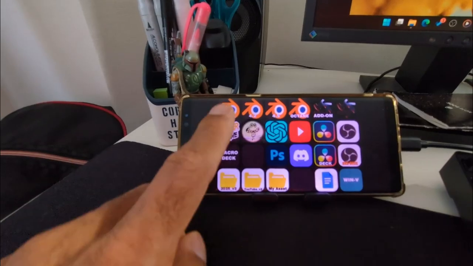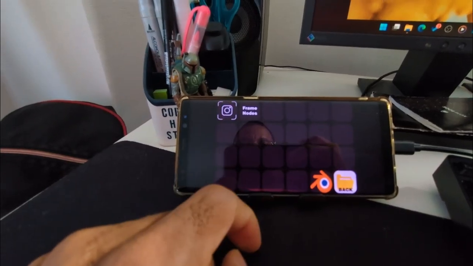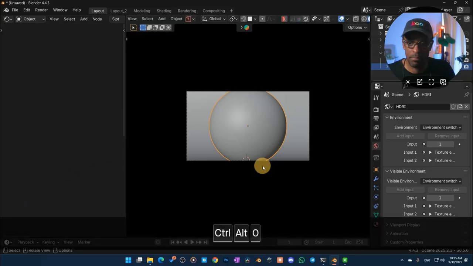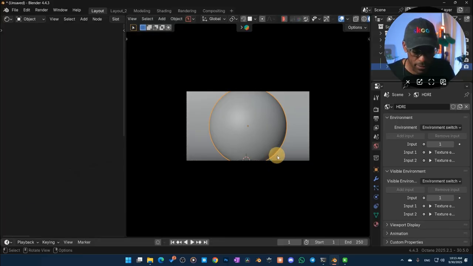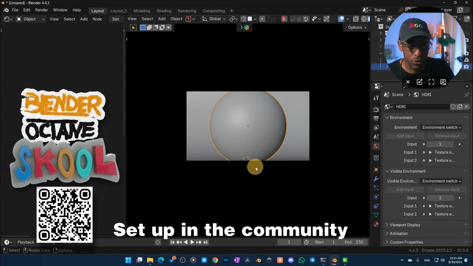Well, I've actually changed that and mapped that to a button on my phone here. I'm using the Micro Deck, and I built a profile just for Blender, and I automatically have this as a one-button click instead of having to press Control Alt 0 on the numpad, because I have to take my fingers off and go Control Alt 0. I built a button. I just press it and I just go like this. Boom. Easy as 1, 2, 3. Easy peasy.